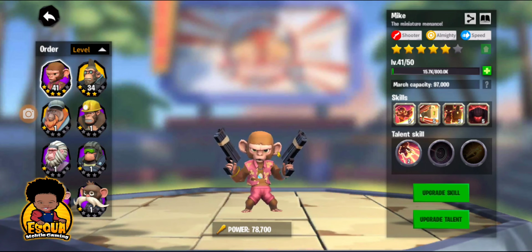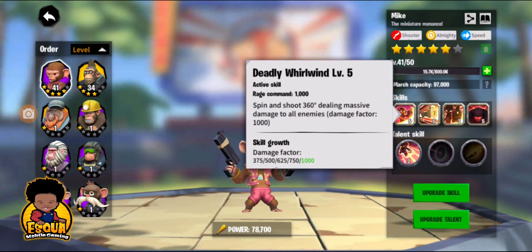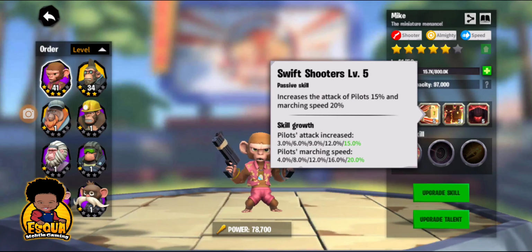I don't know, but this is just how I'm playing the game. All right, so what I'm doing is I'm focusing on my shooter guy, because I just chose this guy. I like his little attributes. What you want to do when choosing a fighter is look at these different skills.